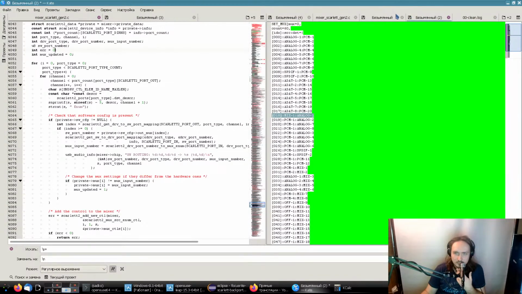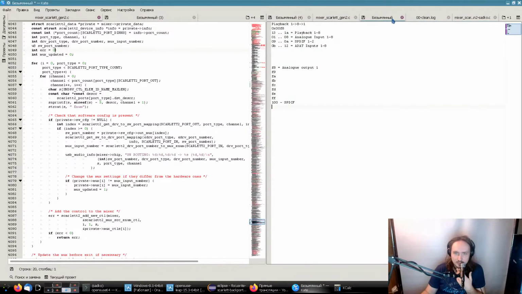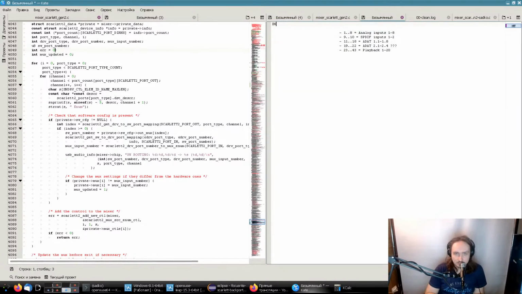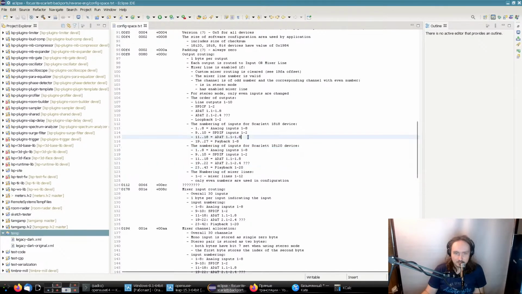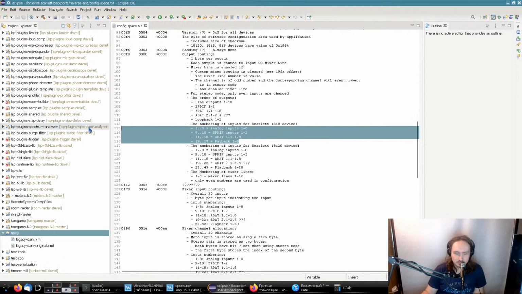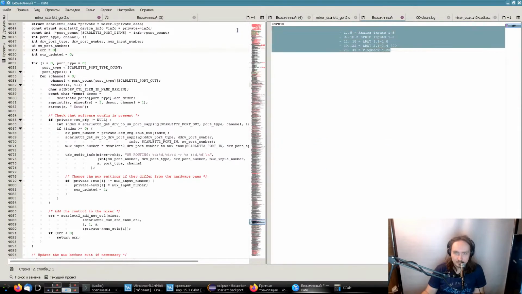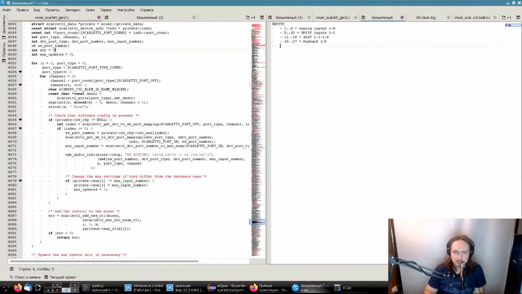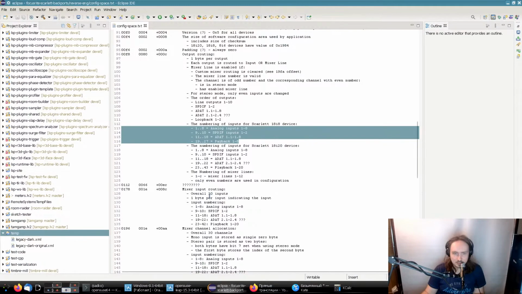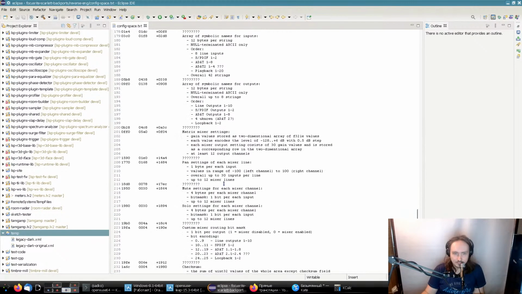Where's our nodes? I don't need this. Yes, I think this. So this is inputs, and this is inputs for 18i20. I need inputs for 18i8. So here they are, and here are outputs. Here are outputs, and outputs are the following.